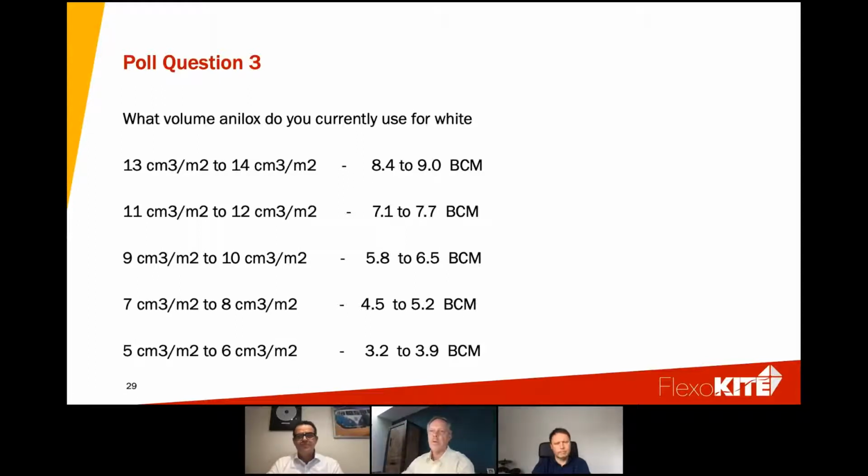You just get an idea, what are the volumes that you typically use when you're running production? I'm sure you have a variety of different ones, especially if you're doing a double hit. Most people will have slightly different volumes when they're running to print a double hit. Definitely the trend is for the much higher volume aniloxes, I guess. Nothing surprising there for people able to hit higher quality packaging and get that opacity that the customers really require. No, actually, quite a mix.